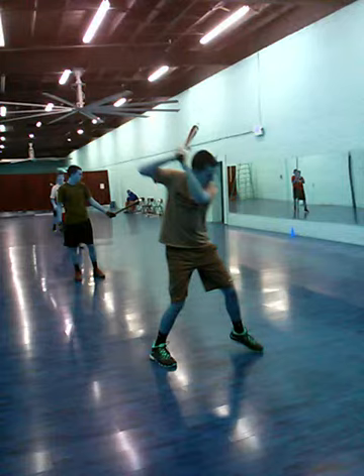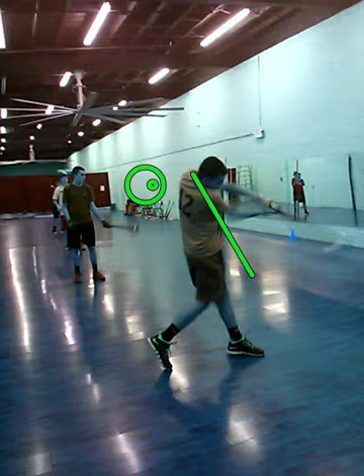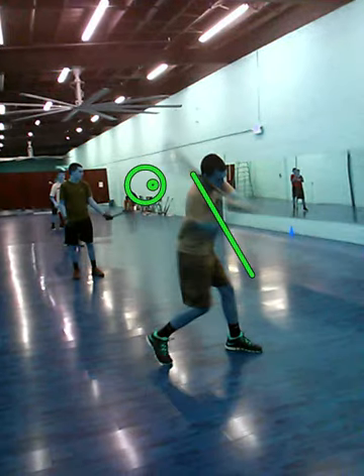The path of his swing is going to be a lot steeper than it needs to be. Our whole goal is hitting the ball in the barrel, and we want our bat to be really flat through the zone for as long a period of time as possible. With his hands really high, he's not really getting them back. On the load, we want the hands about right there — we want to take them back instead of up. As the swing comes down, the path is more down. All his dry swings would be at pitches even with his chest, but in reality most pitches aren't that high — they're a lot lower.